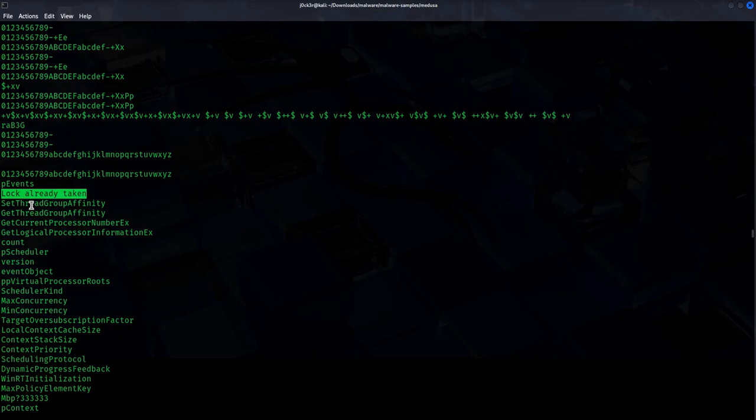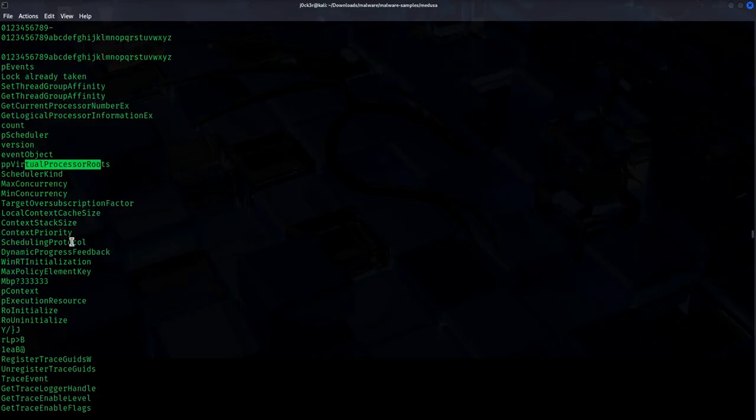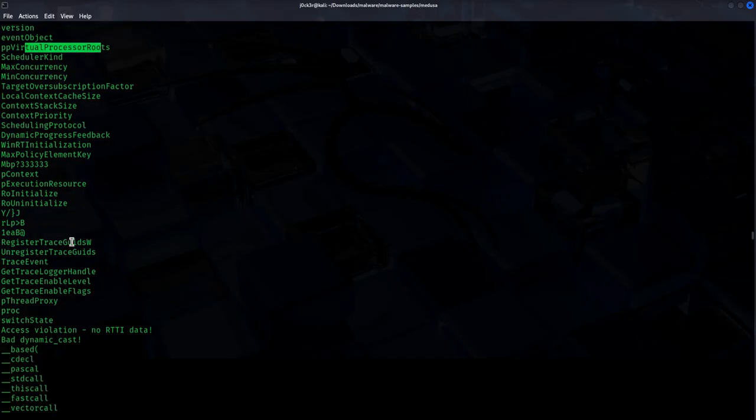So we can see there's some set input and it's asking for information. It is asking for the current process information, logical processor information, and it is giving account, rescheduler, version, event object. It is asking for processor roots. Interesting. Then certain things which every exe will do. It is registering the trace GUIDs.